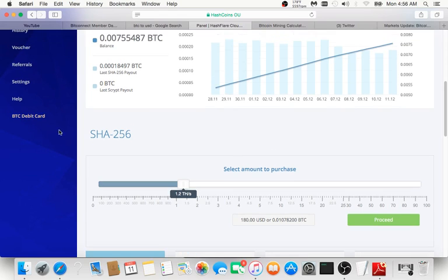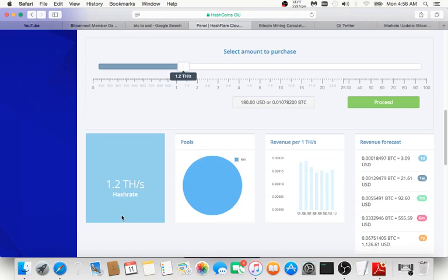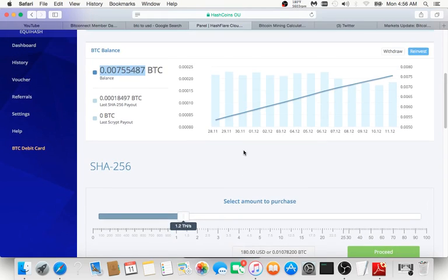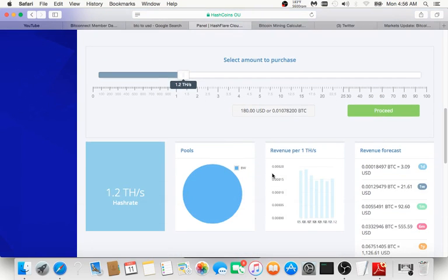Bitcoin amounts. As you can see here, since I've been with Hashflare, I've definitely built up my amount, and I've also reinvested it so I can build up some more terahash. Now, mind you, I'm just like you guys. I'm just starting here, so I don't have a lot of money invested in it, and I also wanted to just check it out here. So this right here is a way for you to earn a little bit of passive income on the side. And I do know that these are more or less 1 year contract basis.